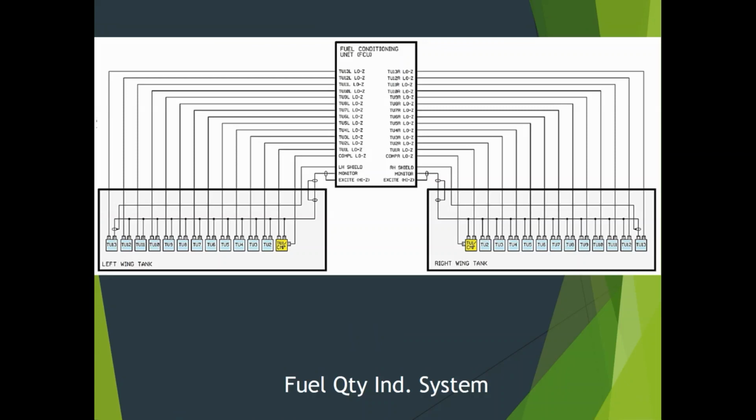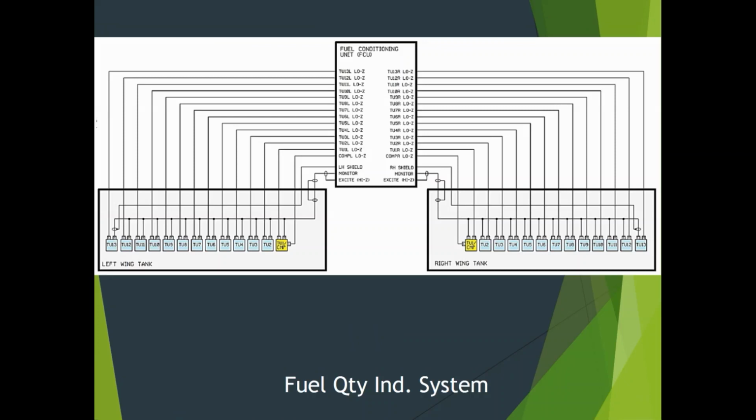But by doing them separate like this on new aircraft, this fuel conditioning unit, fuel control, feeds into ICAS. You can go into the maintenance screen. In fact, it'll give a caution message if one of these has gone bad. And you can actually defer a single probe. You say, okay, 13 probes, one of them goes bad. Maybe you're indicating slightly off, but it's still going to be pretty darn accurate if one or two probes go bad on a given side. And so by having them wired separate like that, it can say, that one's bad, just ignore that one.